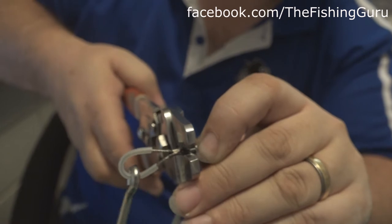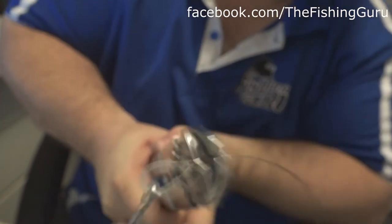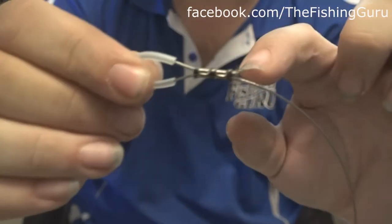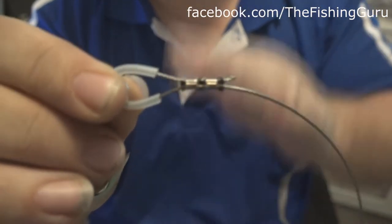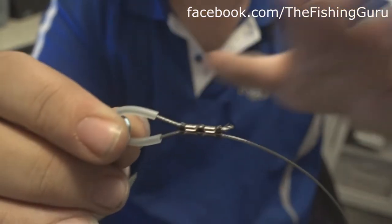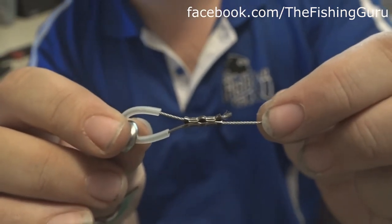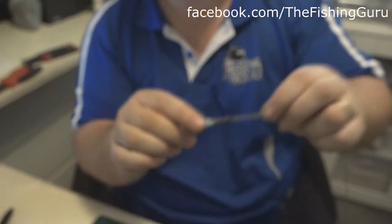We'll do the first one, and you'll notice she's flared out again - flared out on the end, meaning it's not cutting into your wire and is going with the natural flow as the wire enters the crimp. Then we'll do a second one, and again the bottom's flared out as well. Even with two crimps it still flares out, and instead of cutting into the wire it goes with the natural flow, helping make sure that breaking strain is as high as it possibly can be.